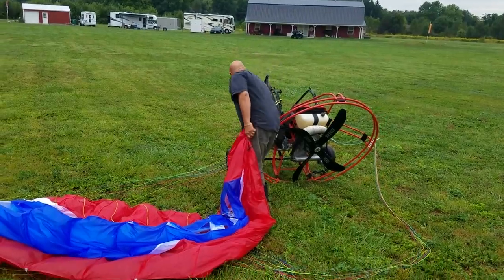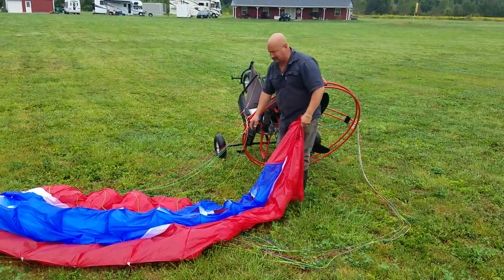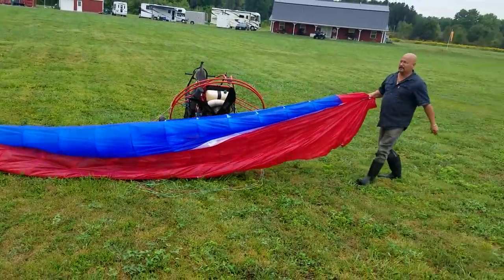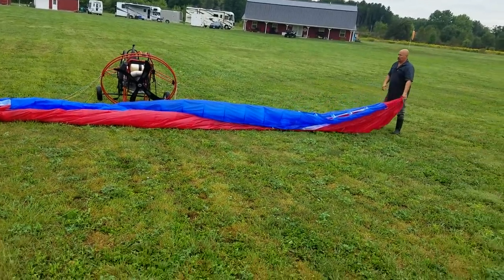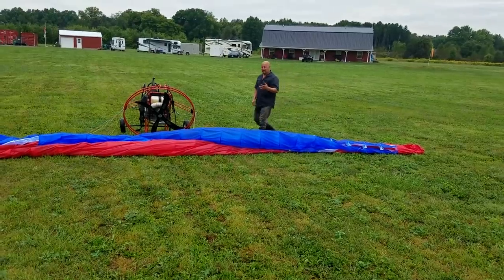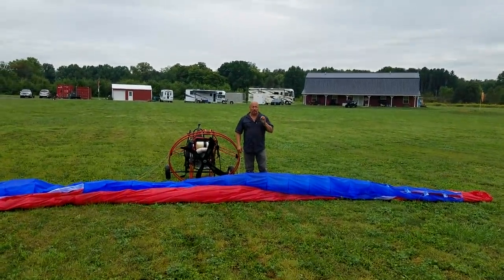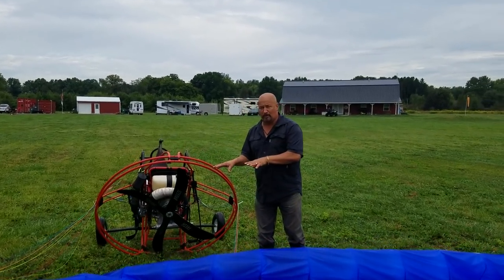Before I step out of here, I'm going to save myself a trip by taking these lines and sticking them in our little line guides. Now I'm going to stay very close to the machine and drag until I get about halfway. Once I'm about halfway, I'm ready for what's called the drag back. You'll have to refer back to the other video called How to Launch a Powered Paraglider Trike Captain Curt Style to understand what I'm doing here, but that's how you do a reset.